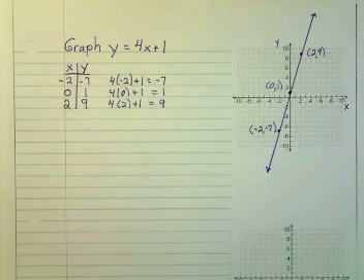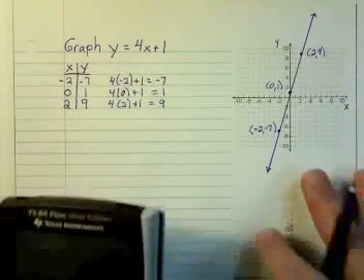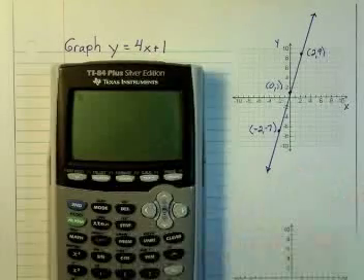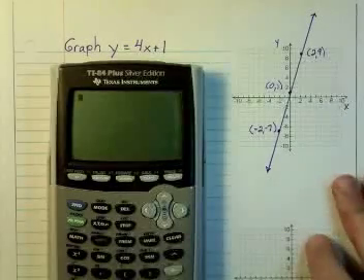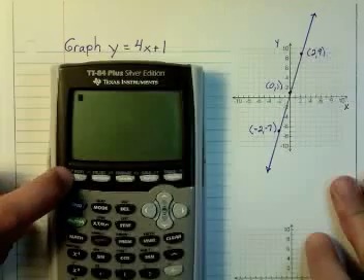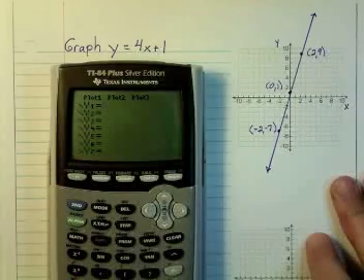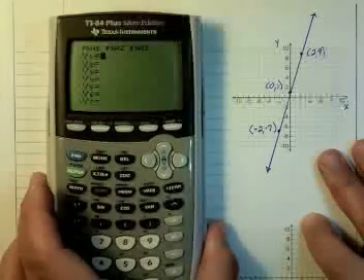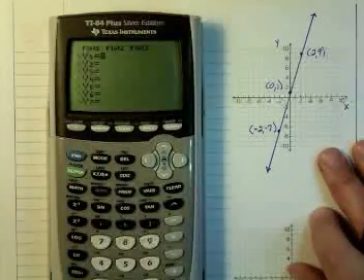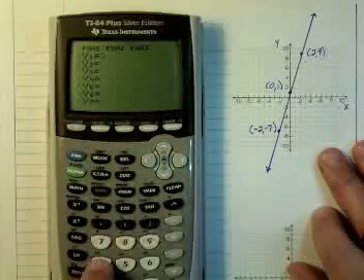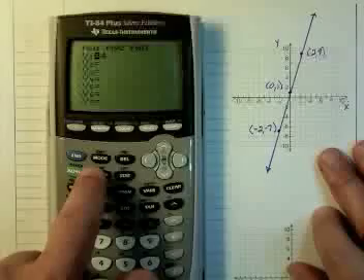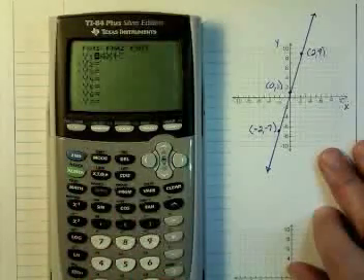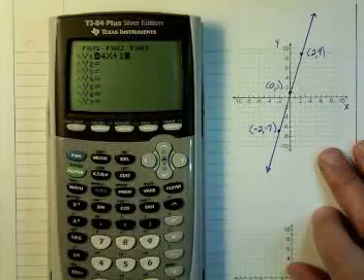Now, let's use our calculator. Go ahead and turn on your calculator. The first thing we're going to do to graph this equation is press the button y equals. Our equation is 4x plus 1. I'm going to need to move this up so that you can see the buttons that I'm pushing. I need to enter the equation. The y part is already entered, so I'm going to press 4, and then x, which is on this second row, plus 1. Now my equation is entered.